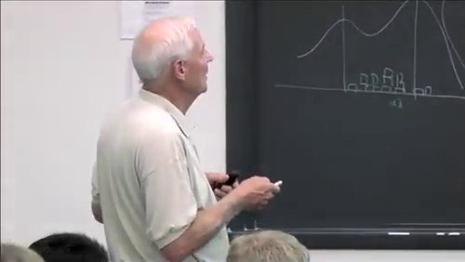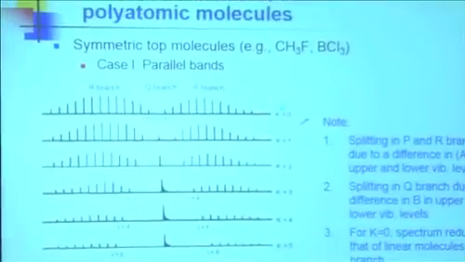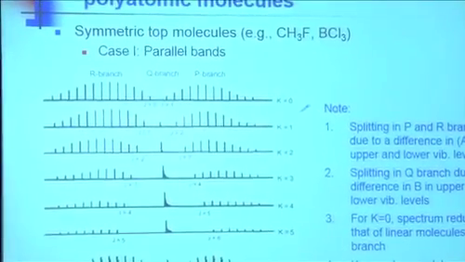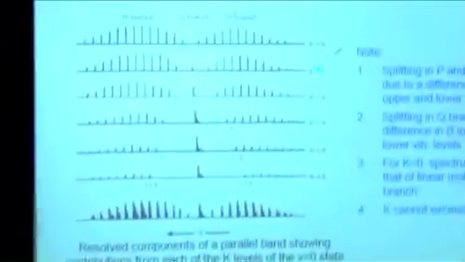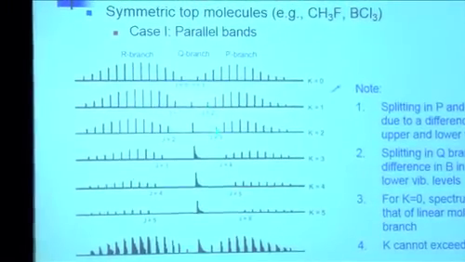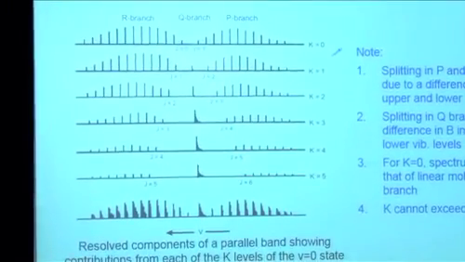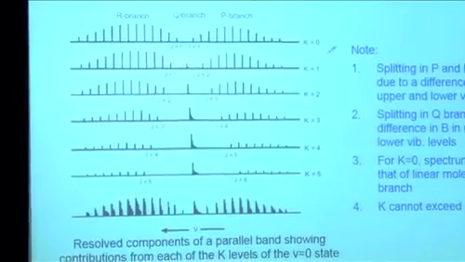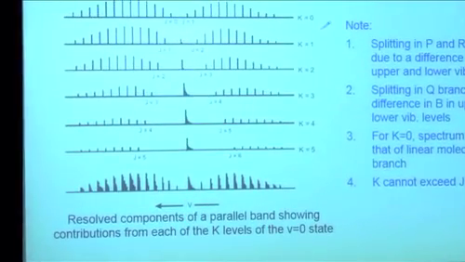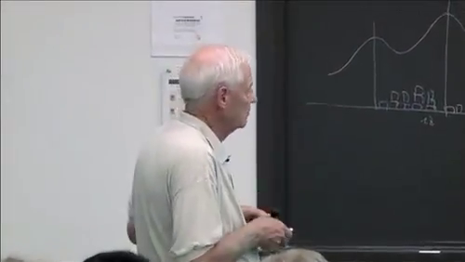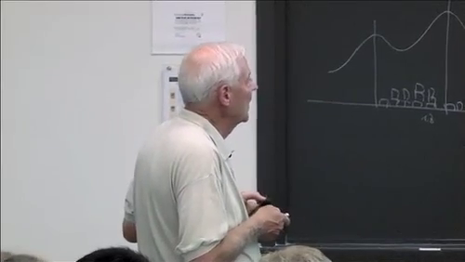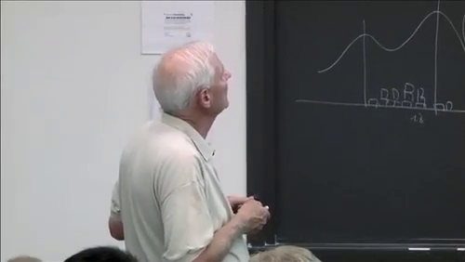Imagine K is 0. What's the minimum value of J when K is 0? 0. So when you go up in K, you change the minimum value of J, and that's why you begin to see some holes in the spectrum here, around here. So you can now imagine that they all add up, and you see something that looks like this, except that the splitting of these lines may be so small you can't see it, but they're all there. You may not be able to see it, but you can calculate it.